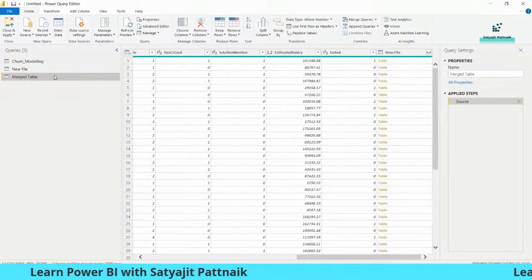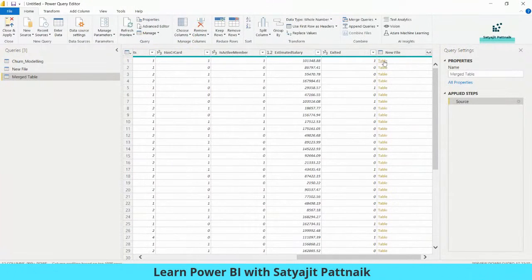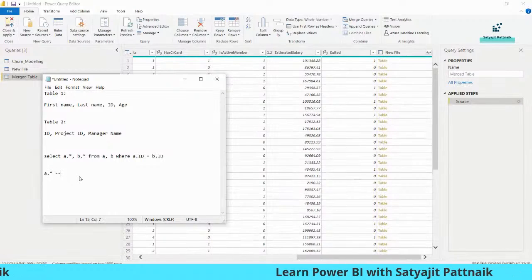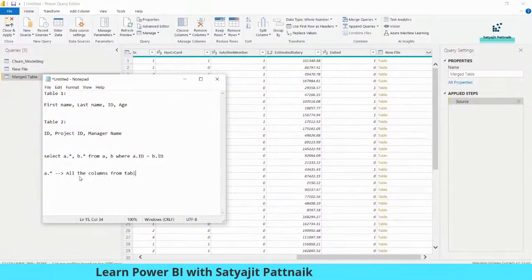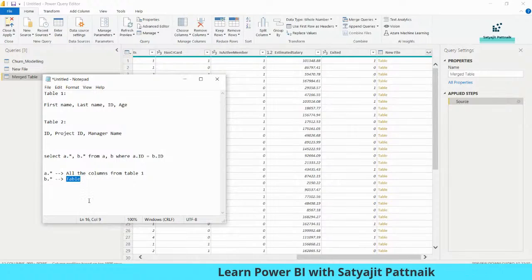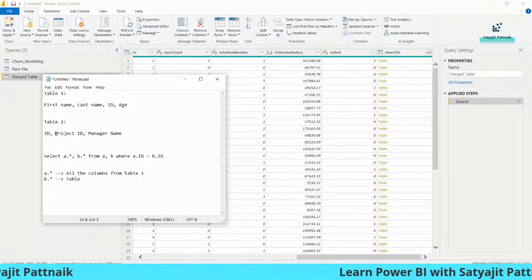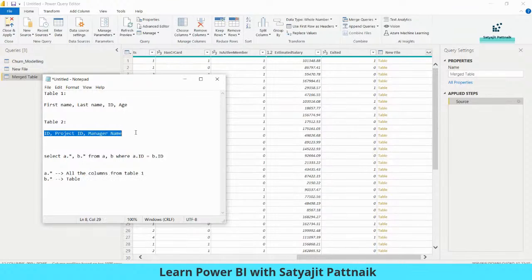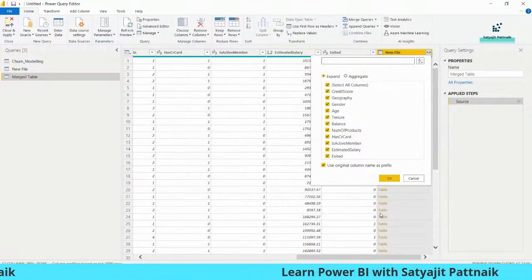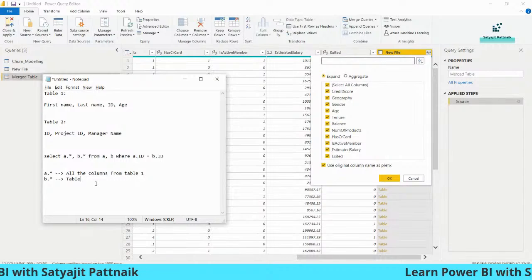Now this will give you an output like this, with all these columns, and then there is something called table. What to do with that? Your output is a.*, which means it has all the columns from table 1, and b.* is in the format of table. That means which columns do you want to show? Let's say you want to show just a few columns. Let's say I just want to show project ID. So there is no need of showing all the columns. It's up to you. If you select everything and click on OK, it will just expand everything. And if you click on everything, definitely you will get b.*. Now let's say I don't want b.*.